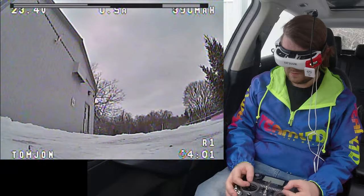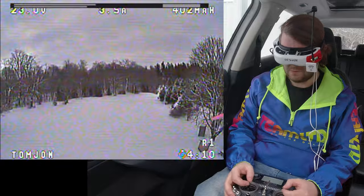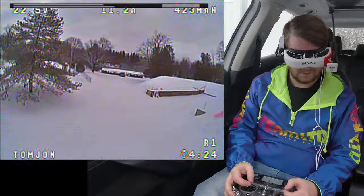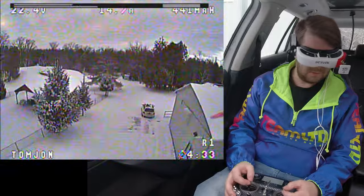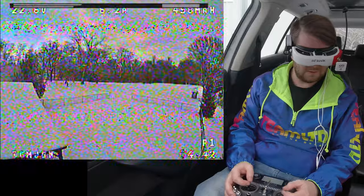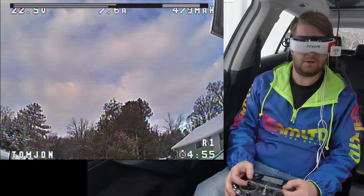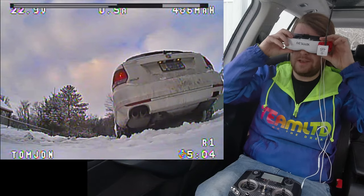Let's turn that on. Yeah, in the middle. Don't seem to have audio for some reason. That's okay, I'll figure that out another time. Tree. We don't want to hit the tree. Okay, we're getting close to 22.8, so let's bring it back. Do another landing if we can. Slow down. Beautiful landing. 22.9. Okay. That's pack one.